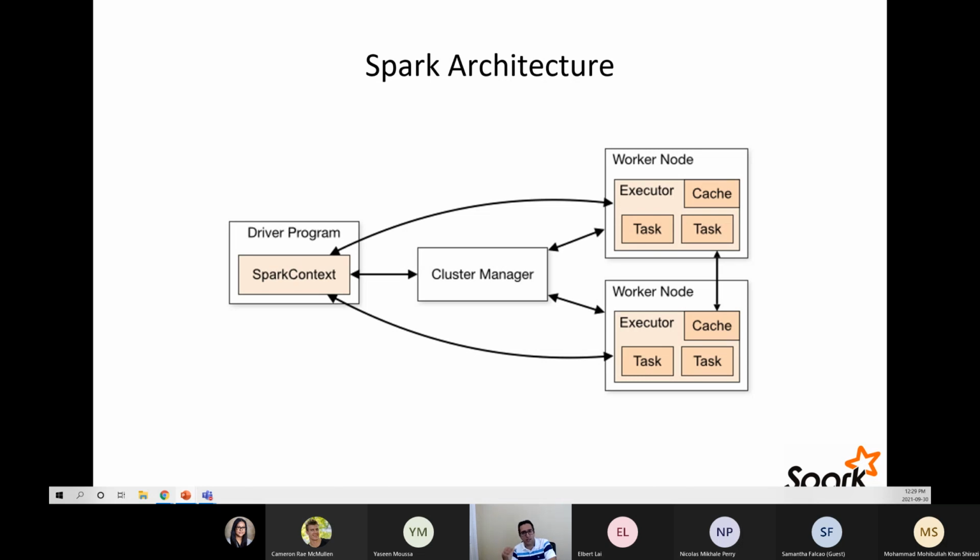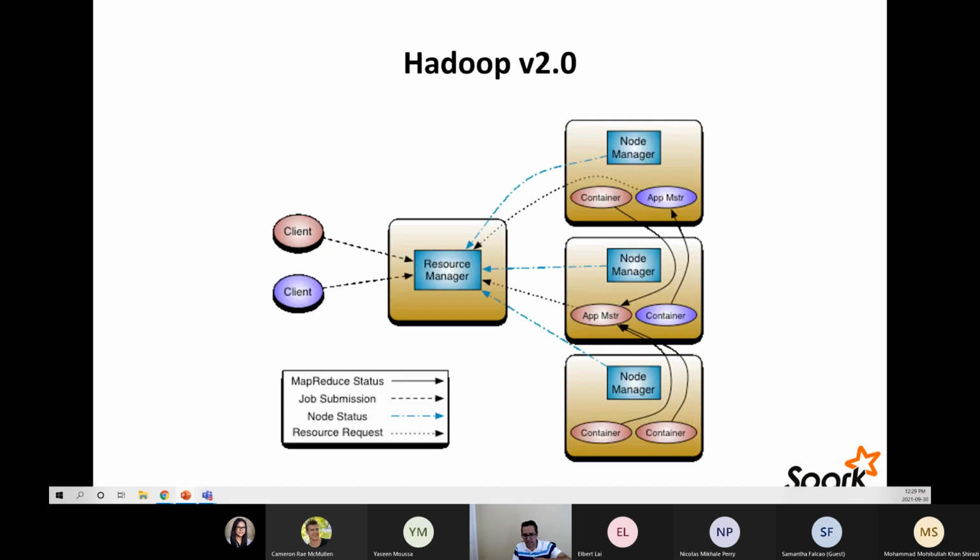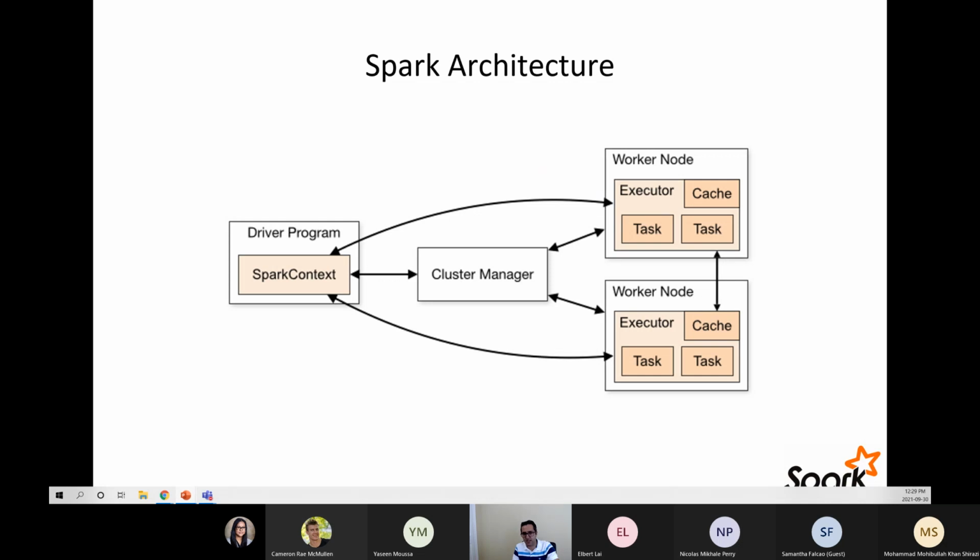We create RDDs, and then we work with RDDs, and then we submit that to the cluster manager, which can be Yarn, and then that will create an application master and then we create some worker nodes. Inside those worker nodes, each worker can take care of multiple tasks for us. And then at the end, we can run an action and get back some results to the driver program. So it's the same architecture, but specifically for Spark.